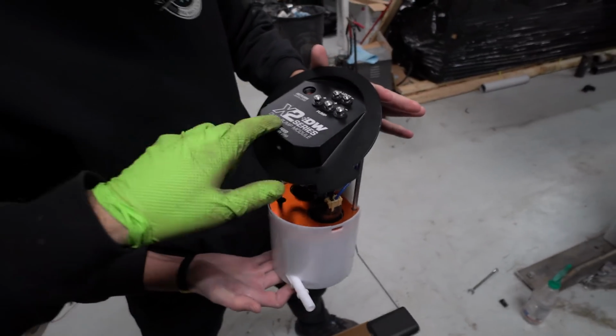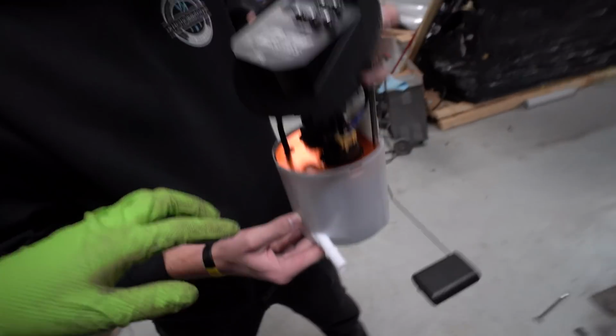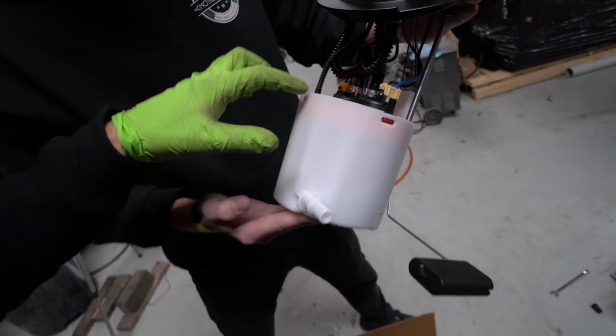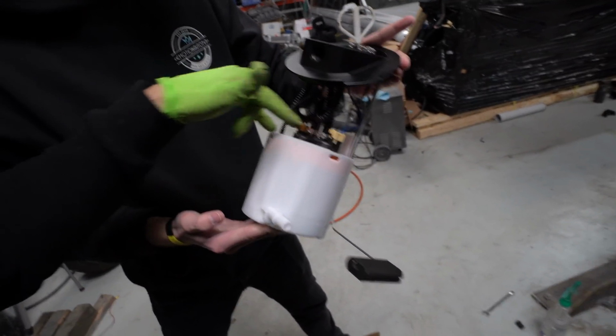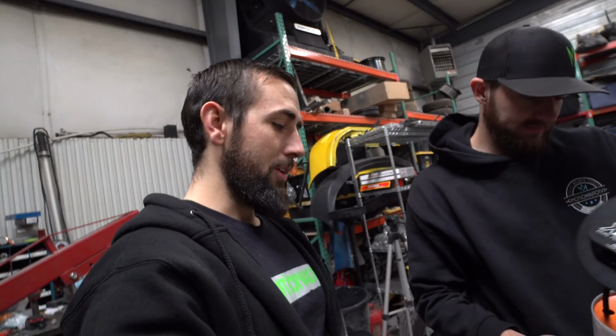It is actually the one from SEMA and PRI. So this is their X2 dual pump module. So in the tank, in the factory style thing down here, it has twin Deatschwerks 400 LPH pumps, which are insane. They actually flow like 500 LPH. Are they the brushless ones? No, these aren't the brushless ones, but yeah.